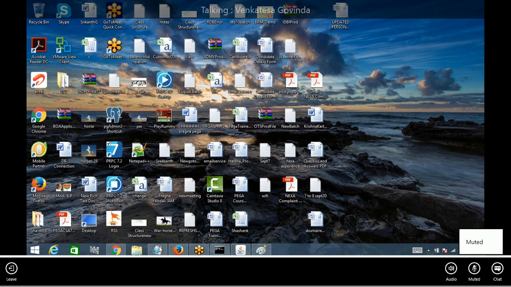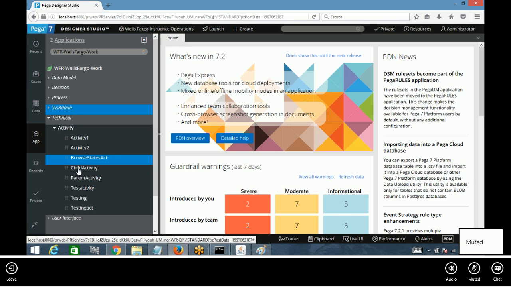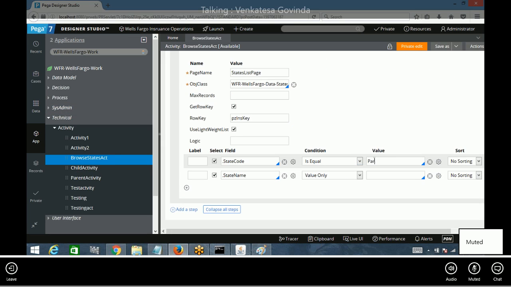You need to pass the parameter to the activity like how you passed it to the report definition. Here you will mention state code is equal to parameter dot state code.